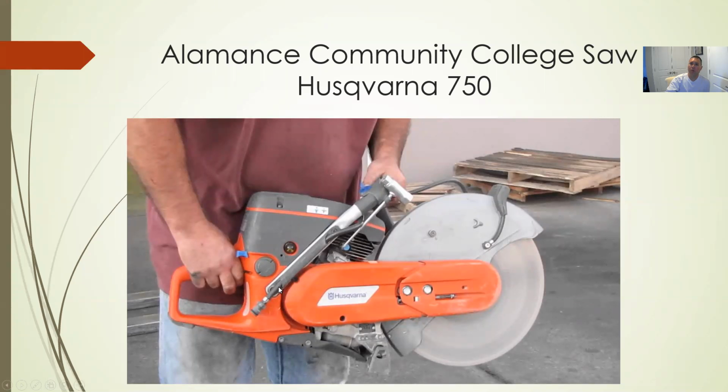Neat little tool, heavy little tool, noisy little tool, but get comfortable with it. You don't have to fear it, but you get comfortable with it, you understand it, you respect it, and it helps you do your job.